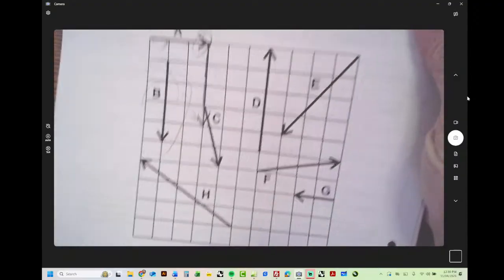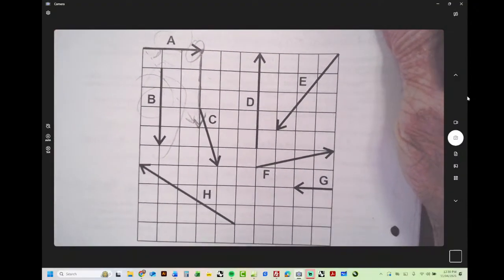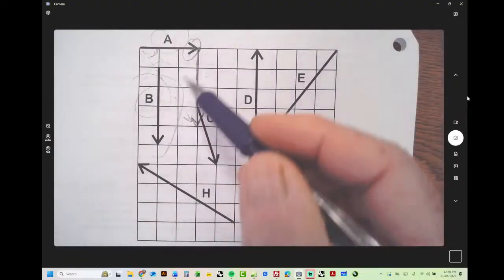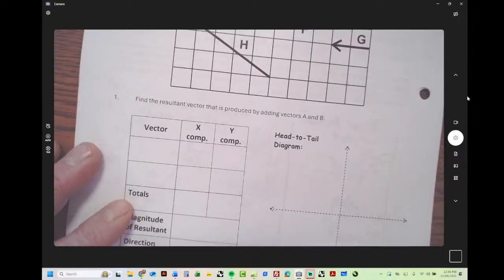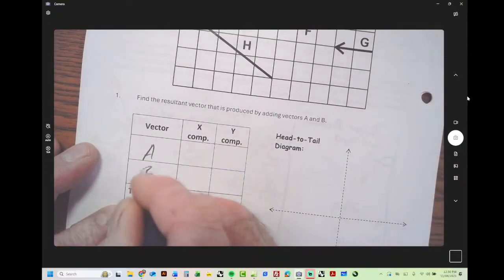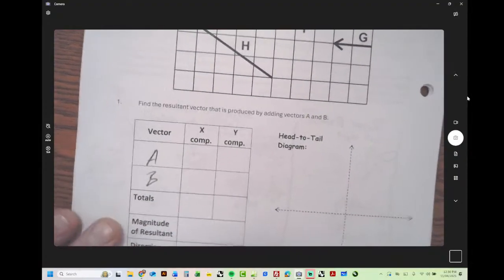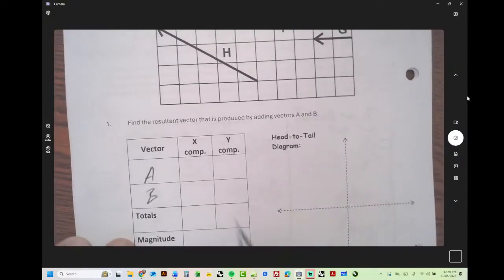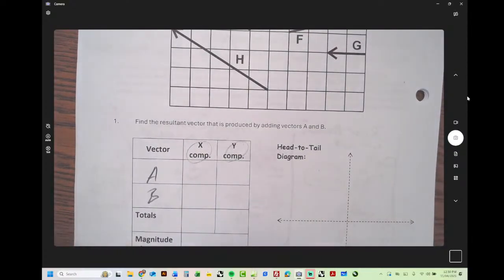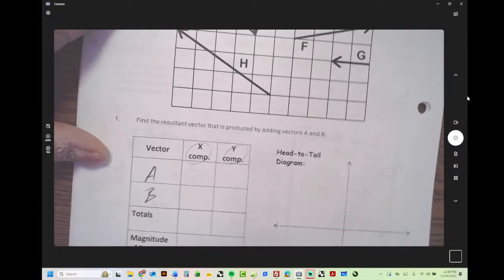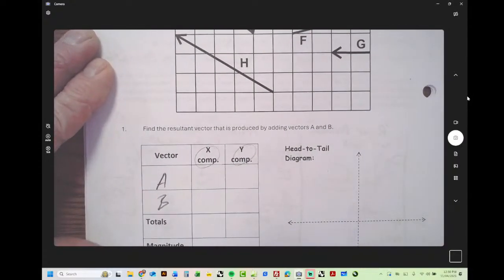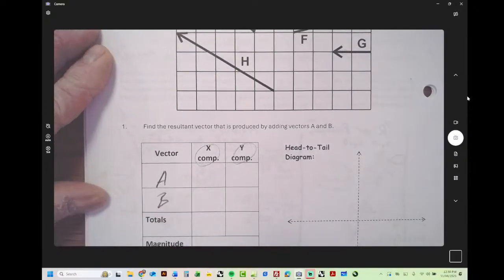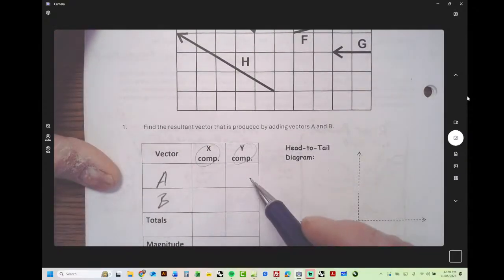So here's the more meticulous way of doing this. We take these vectors A and B, and let's move them down here to a chart. So I'm going to write A and B. And for each of the vectors, we're going to resolve those vectors into an x and a y component. And it's going to seem silly on this one because these are what we call orthogonal vectors that only have one component. So it seems kind of stupid, but it'll seem less stupid in a little while.